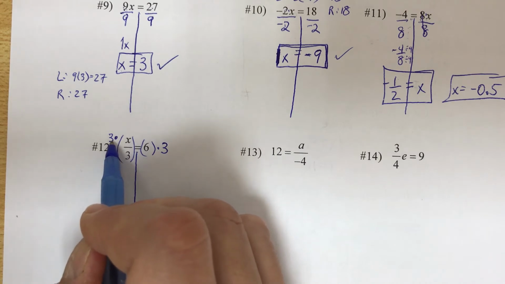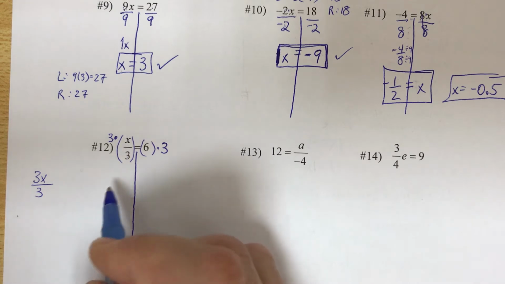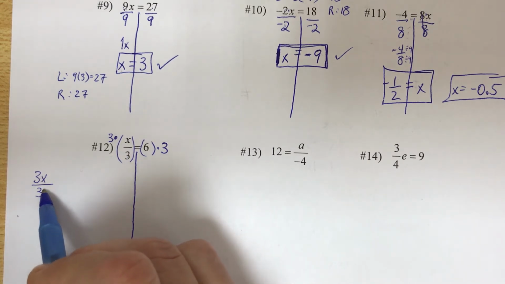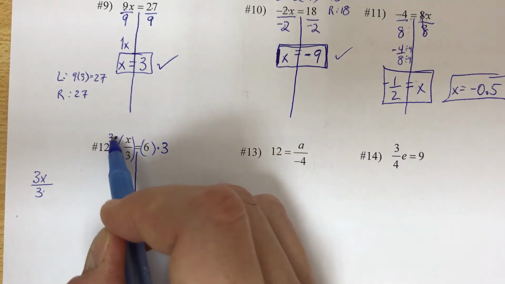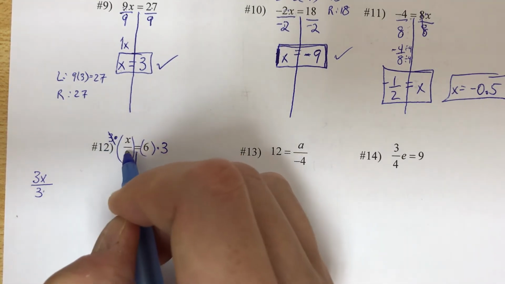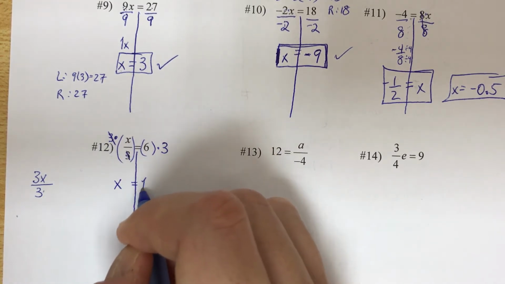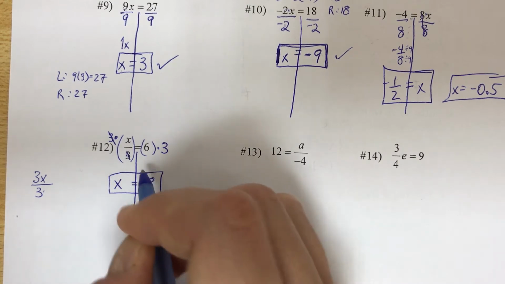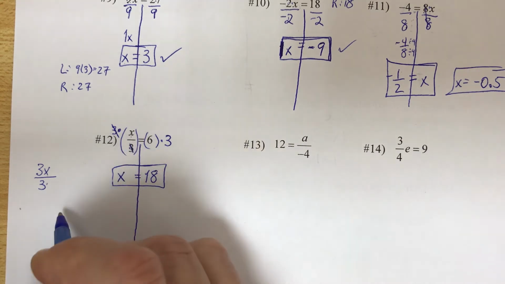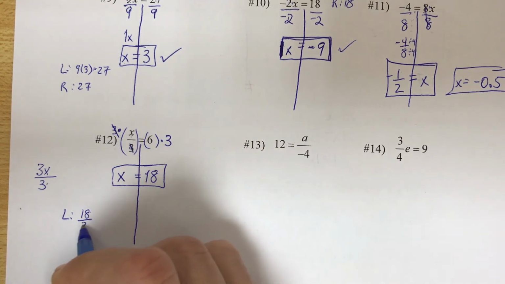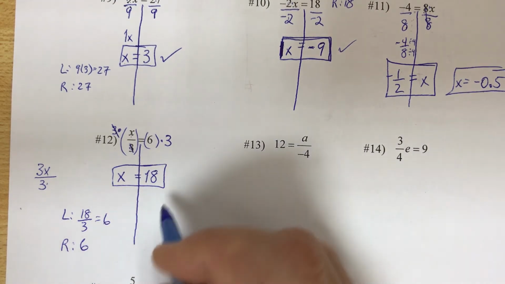This is like a 3 over 1. 3 times x is 3x. And then the denominator is 3, but what's 3 divided by 3? It's 1. So what I do here, I can divide first. 3 divided by 3 is 1, so we get 1x, or just x, equals 18. Is it correct? Well, if I substitute here, the left side was x divided by 3. Hey, that's 6. The right-hand value is also 6. Check.